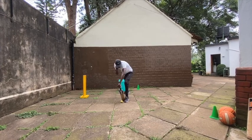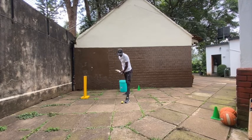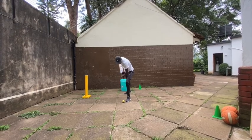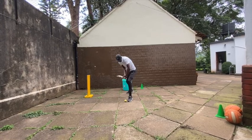And you can look at my head position. It's there, on top of my bat. And look at my knee. So don't straighten your knee. Every time, make sure you shift weight. Batting is all about shifting weight, whether you're blocking or whether you're striking the ball. Let's do 10. One.